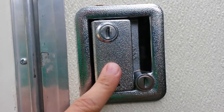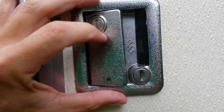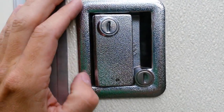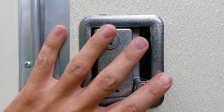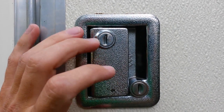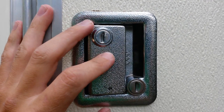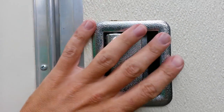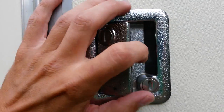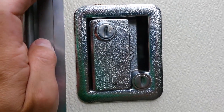Today we're taking a look at the standard RV lock set or handle lock. I'm going to do a series of three videos. The first one's going to cover security concerns with these. The second one's going to be on problems with latching as far as the screen door is concerned. And then the third one is going to be actually fixing one of these locks when you have handle problems.